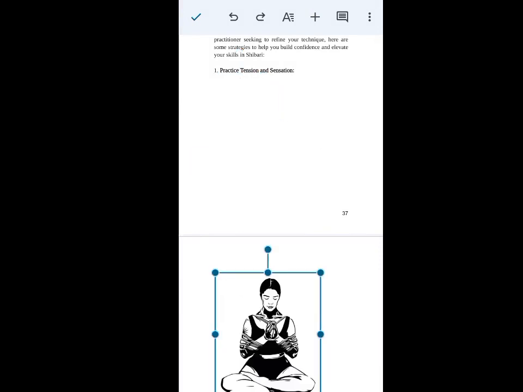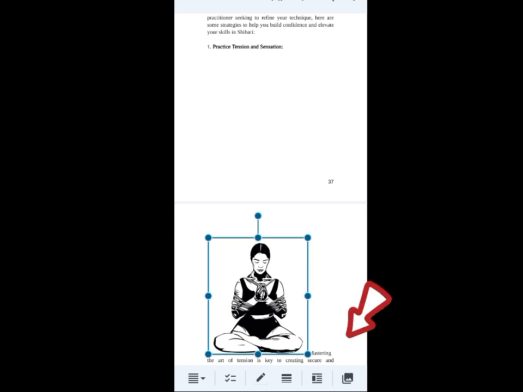If you want it to occupy the whole place, all you just have to do is widen it. After you widen it, if you want to maybe text wrap your image, maybe you want a write-up at the side of your image, just click on those icons at the lower part of your Google Docs. The second to the last icon, click on it.